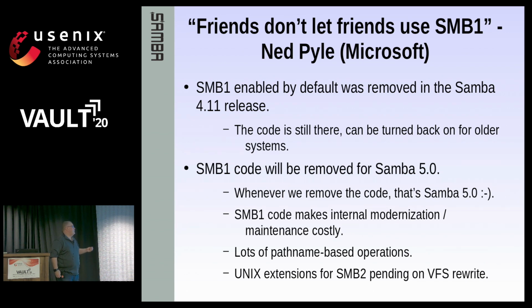Having that code around makes the internal modernization very hard. Everything is path name based in SMB1, and having all this stuff is slowing down the addition of the Unix extensions, which Steve and I are going to be talking about next. So I'm afraid you have me for an hour. The SMB1 code is a bit of a boat anchor inside of Samba.